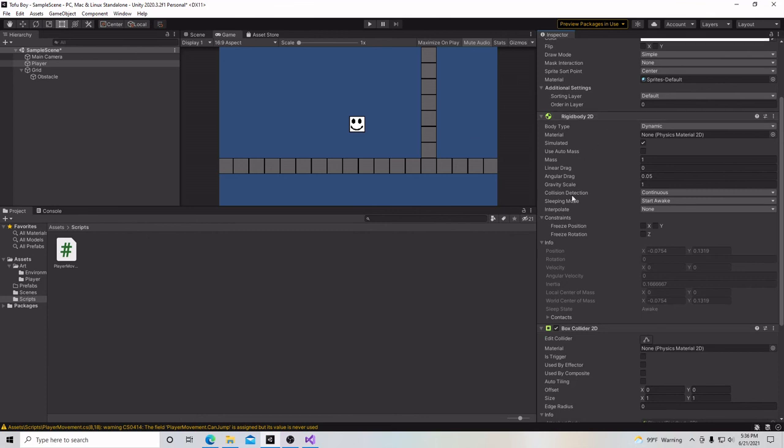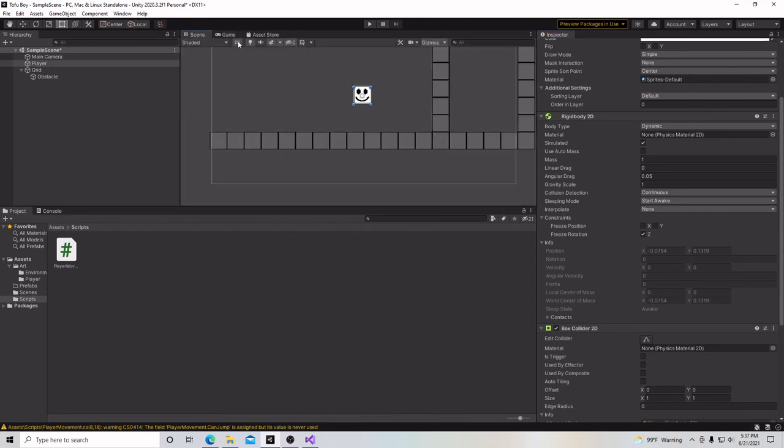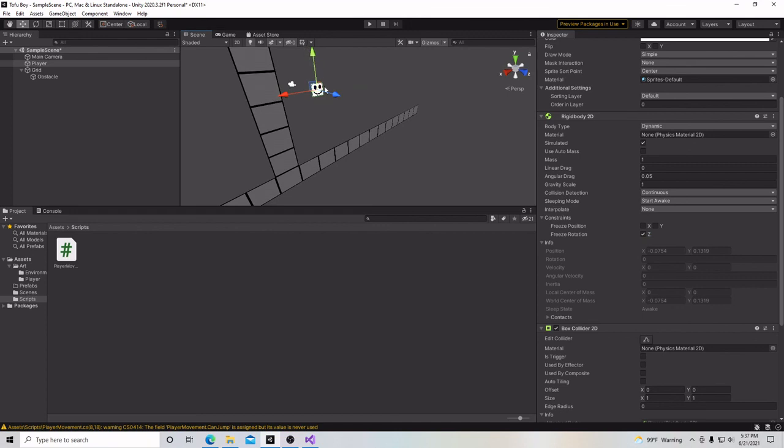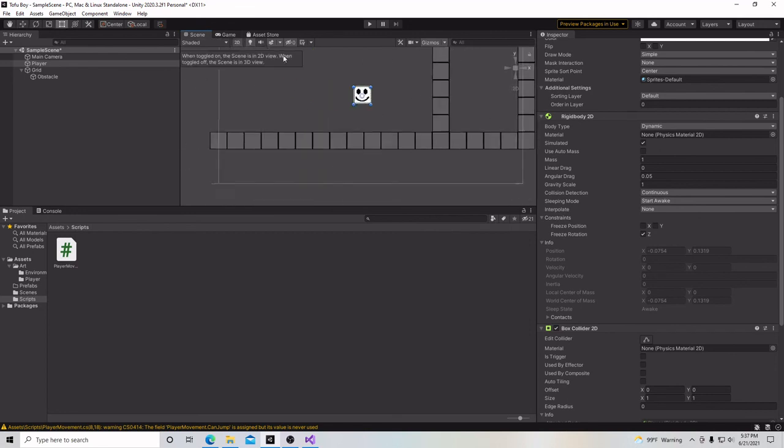Here in our Rigidbody 2D, you'll come down here. There's this little dropdown that says constraints. It says freeze position in the X and Y direction. If I were to click this, you wouldn't be able to move side to side at all. Can't jump yet anyway, so that's not going to make a difference. But we want to freeze him in the Z direction. Here's the X and Y direction, and here's the Z direction. If we don't freeze it in the Z direction, he'll flip over, so we don't want that at all.